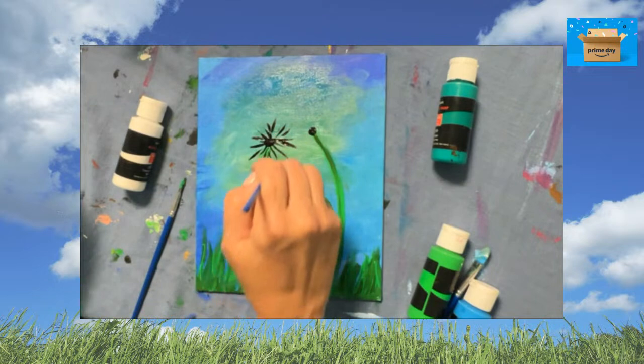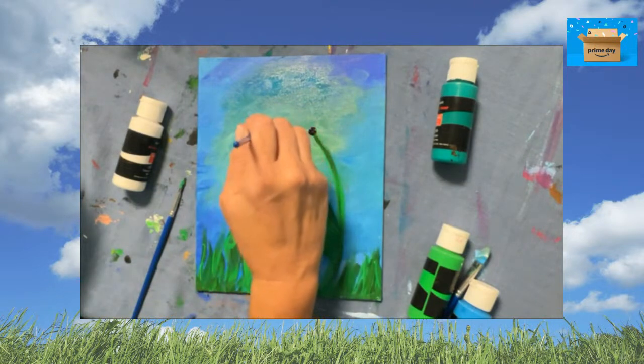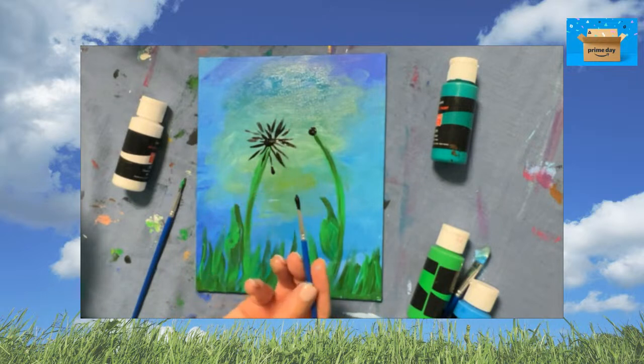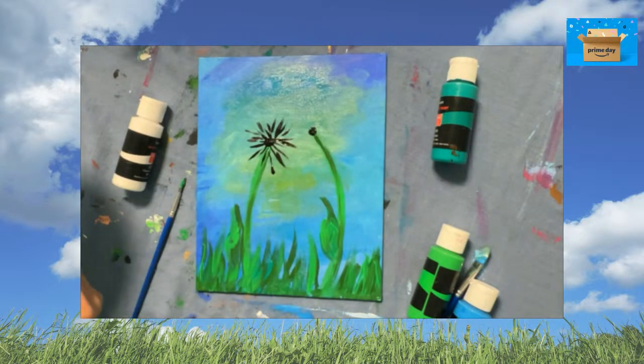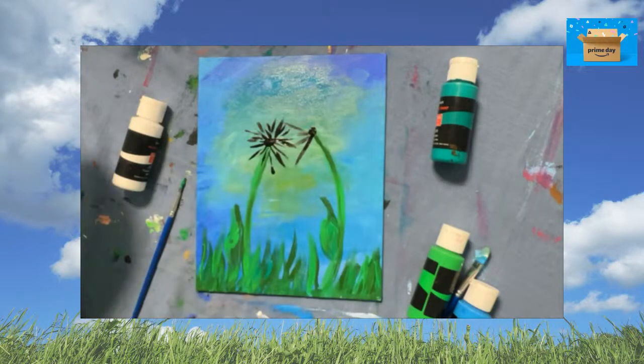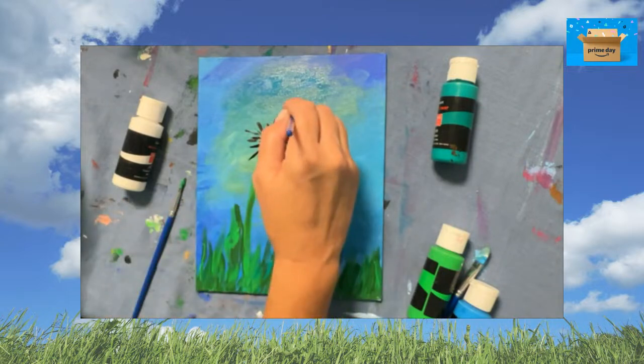So there's my little prongies. And again, I'm just using this fine point. There's even a smaller one. I'll try the smaller one next. So again, I want little prongs on this side too, and they can overlap each other.